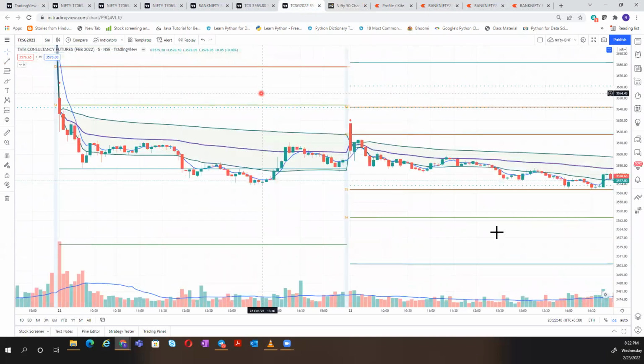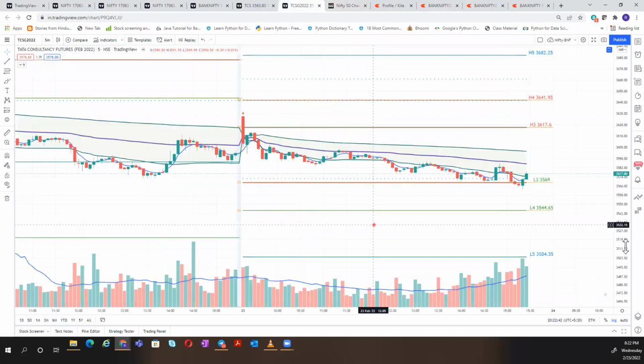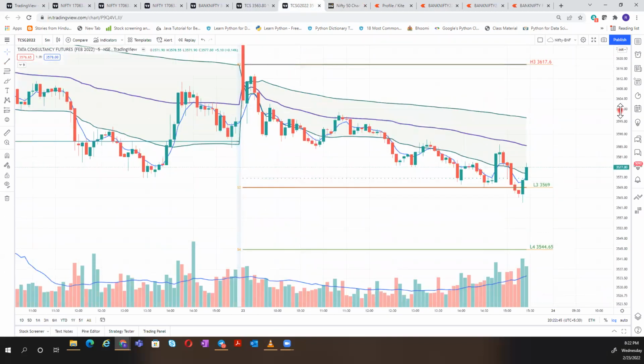See, this is TCS futures. Tomorrow is expiry. Even in TCS futures, this is R3. You have a large candle breaking down the VWAP. Even if it goes up, the trend is down, because R3 is a selling area. It's a selling area until price moves above R3. Then it comes down.